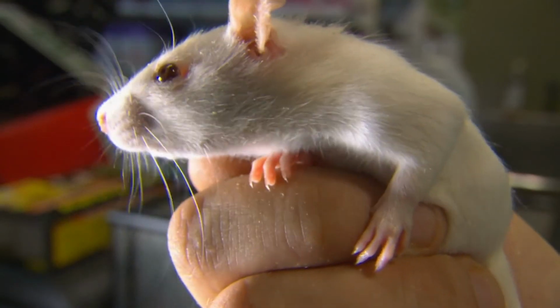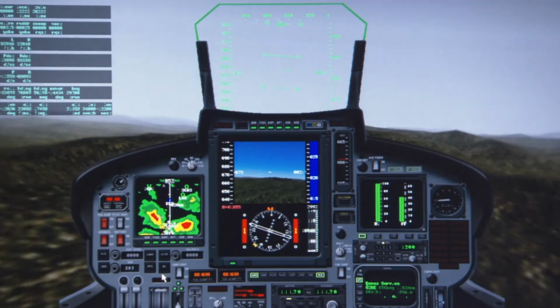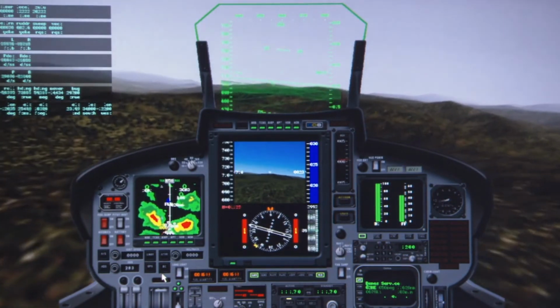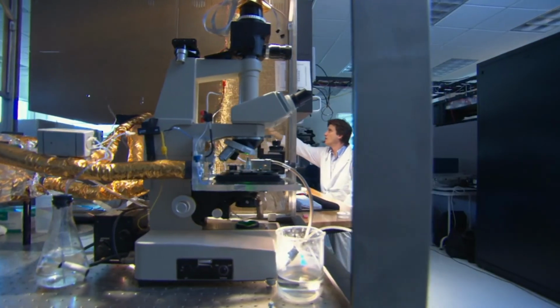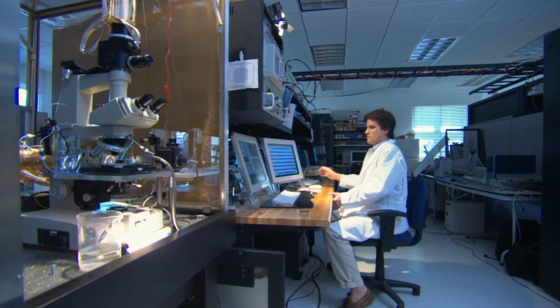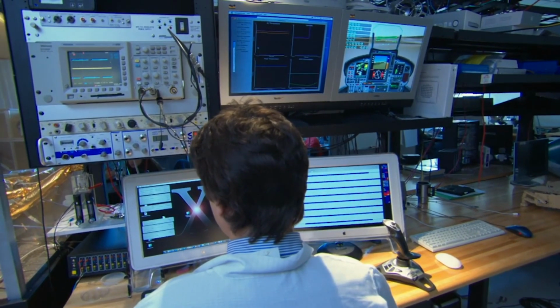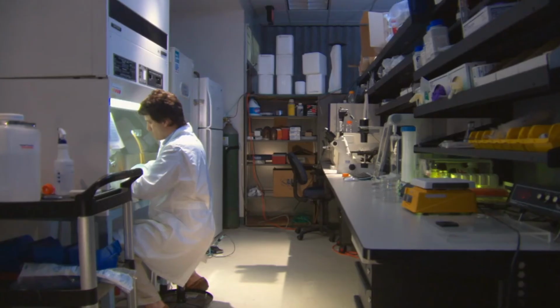You see, it's this little chap and his mates, or rather cells from their brain, that are in charge of flying this simulator. It's all the work of Dr. DeMaas, a neuroscientist who's interested not only in how the neurons in brains work, but in finding out ways of making them work for us. The basic goal of this experiment was to study ways that you could interface a neural culture, a living neural culture, to a device, an airplane, and have it learn to fly.